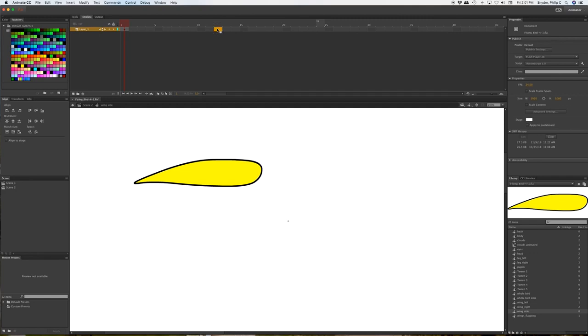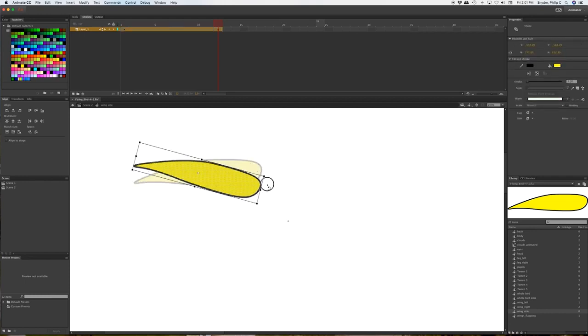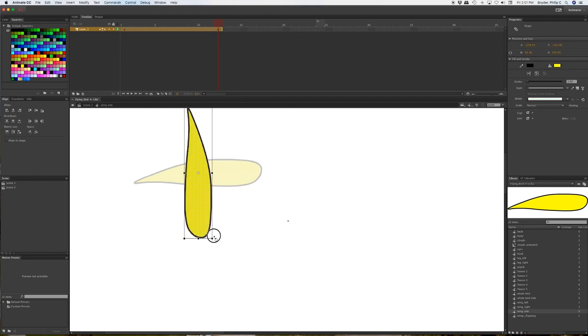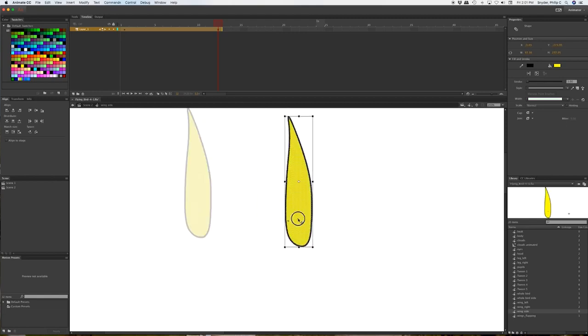So let's click on frame 12 and press F5 for a blank keyframe. Now let's rotate this wing and position it so that it makes sense for what we're doing on the bird.